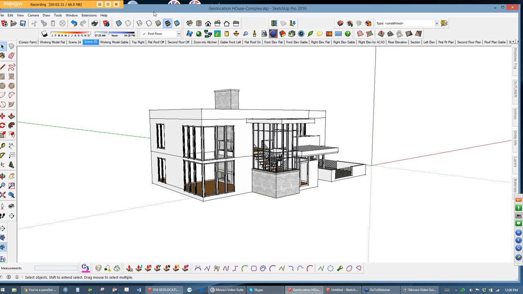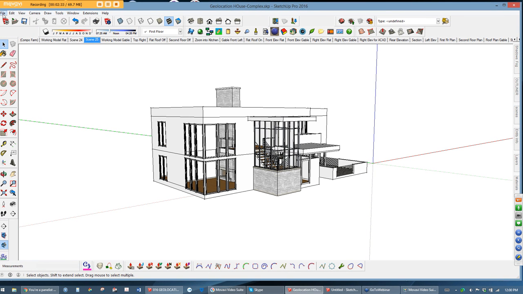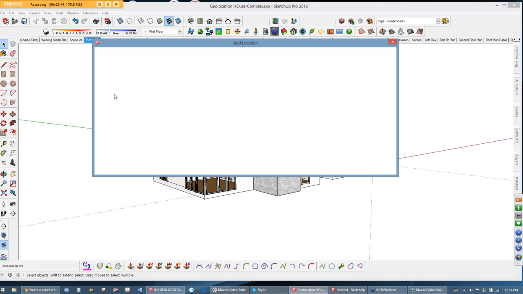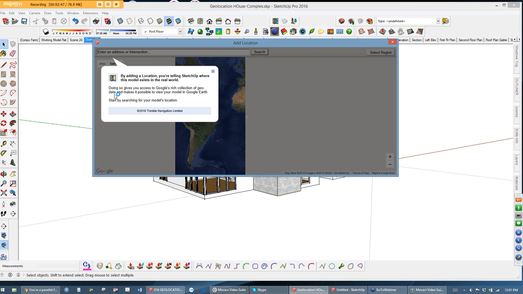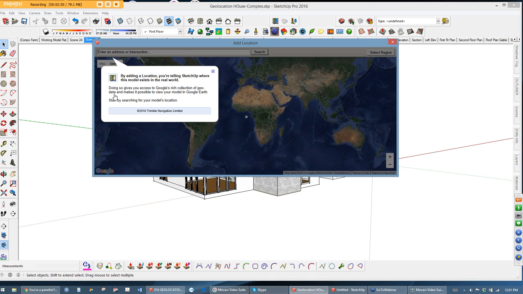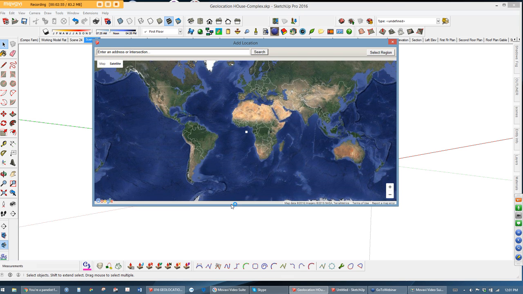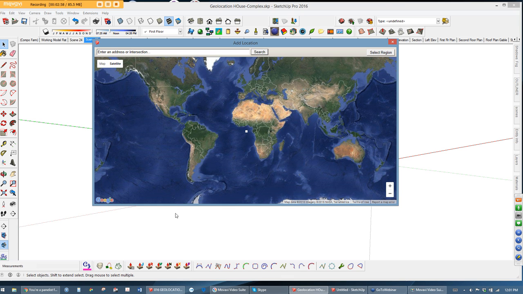Let me see, I got to pull this down just a little bit. There we go. So you go to the File menu, and there's an option here for geolocation, and you pick Add Location. So it'll take a minute here. What opens up is kind of a pseudo Google Earth image, if you will. It doesn't look quite like the real Google Earth, but you don't actually need to have Google Earth on your computer to do this. You do need an internet connection, so if you're trying to follow along, make sure you have that set up. So this will go out and try to find something.